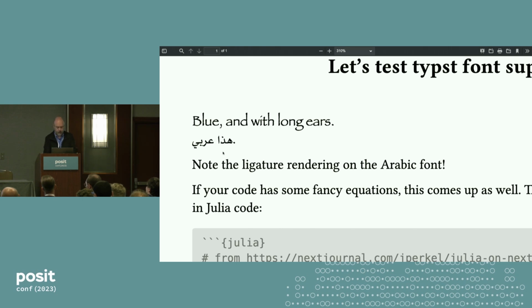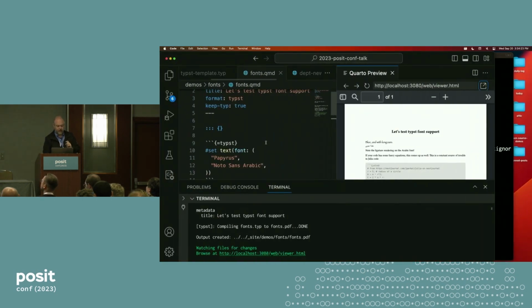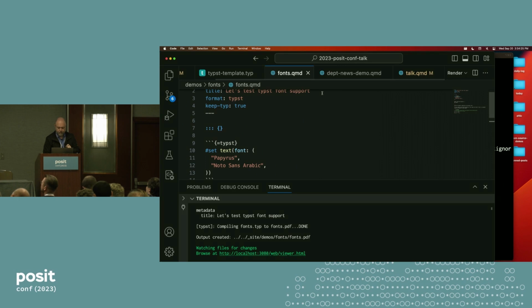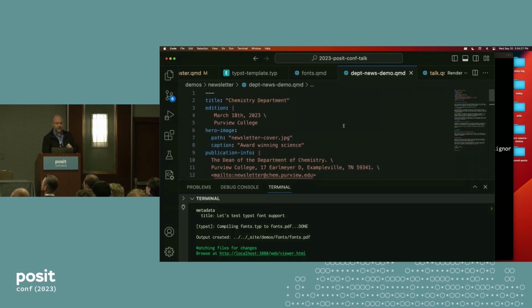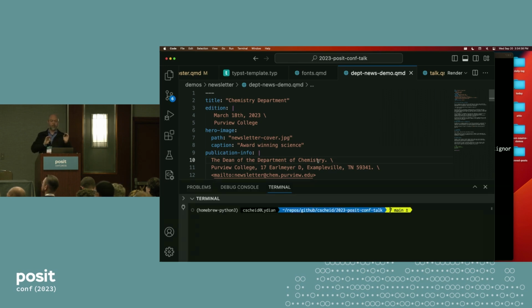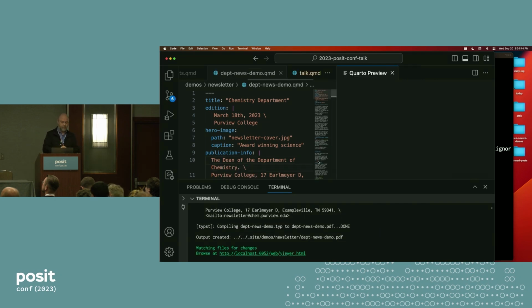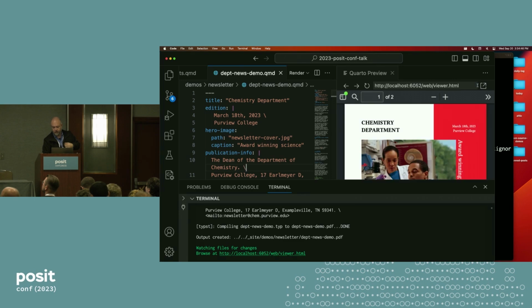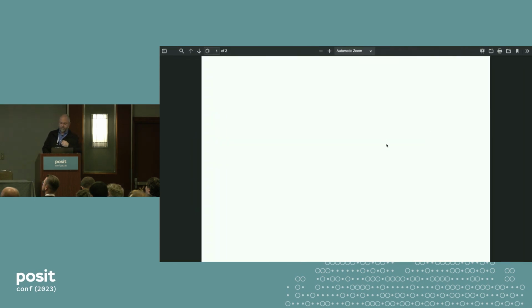It's really nice. So last quick demo for something completely different. What if you are running a small department, like an institution, you want to have a newsletter, you're a college somewhere. This is a newsletter. I just want to show you how it's possible to do something that looks completely different, that almost looks like it was typeset with something like Illustrator or something of that sort. It's just another format. And this is what it looks like.